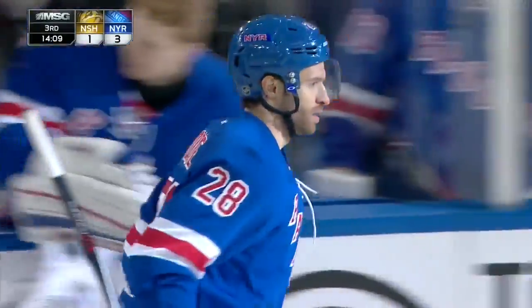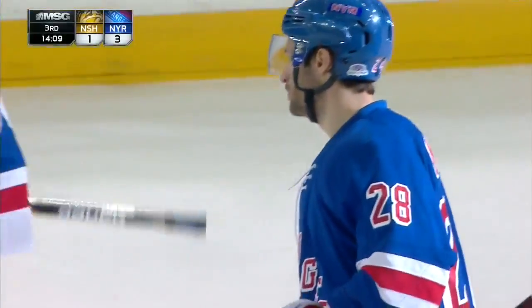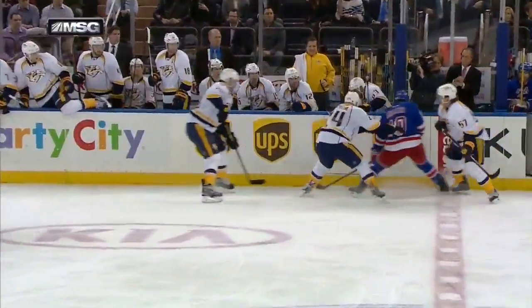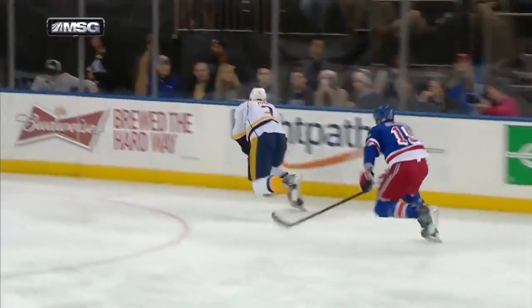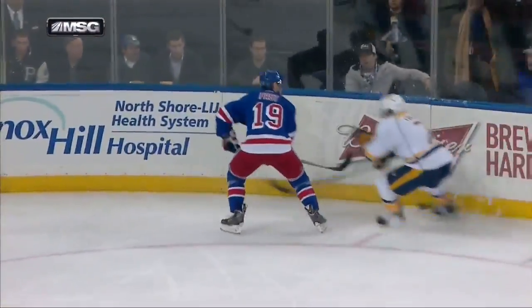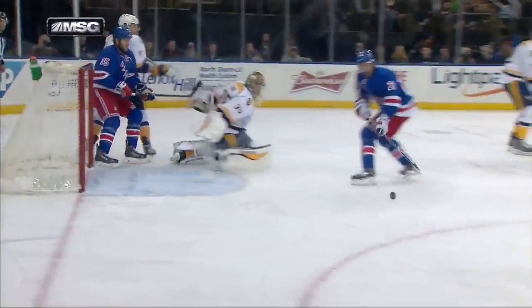Now, Sammy wasn't on the ice when this was scored, but JT Miller in front of the Nashville bench did an excellent job of holding the puck in. He'll have 3 players surround him, as you said. And look what he does. He gets it in deep. Nashville was on a chase. They had to leave the puck, or it would have been too many men on the ice. And then that sequence led to this. Eventually a shot from the point, and the rebound to Marty St. Louis. Good low shot, deflected on the way in.